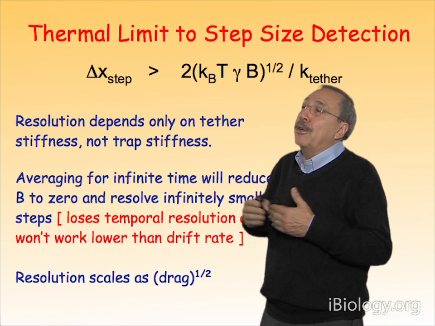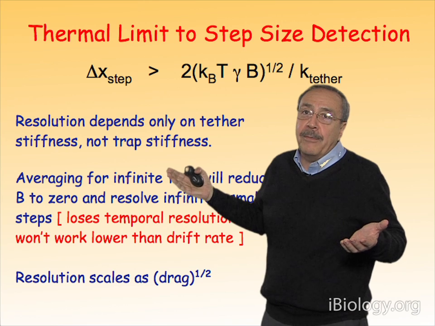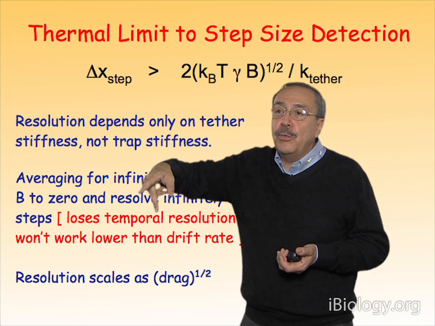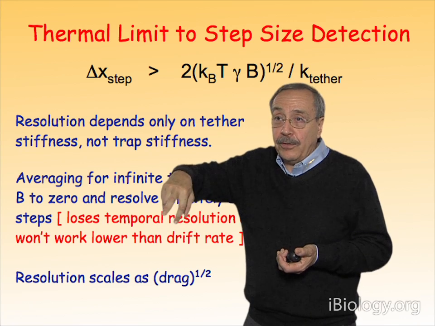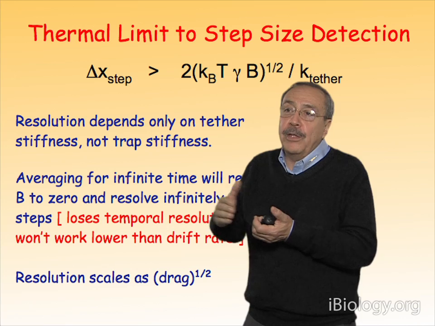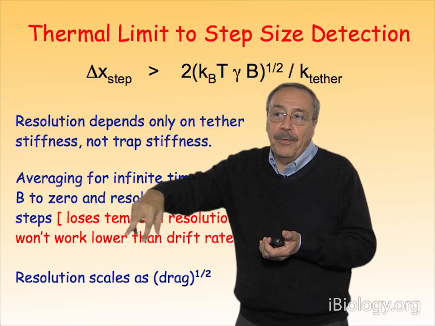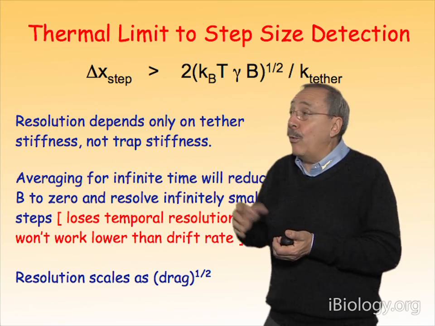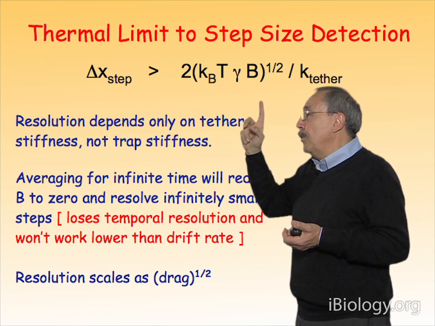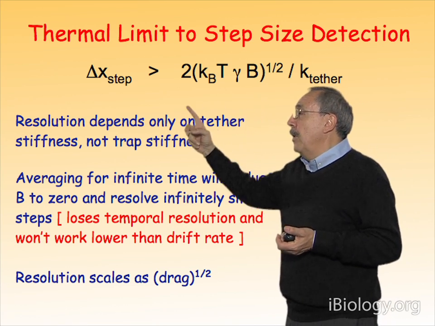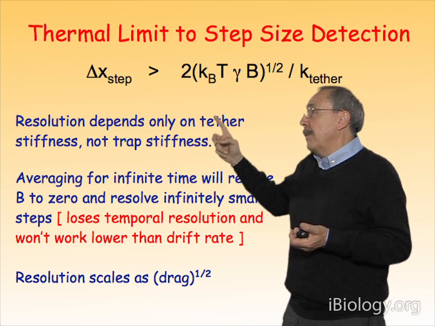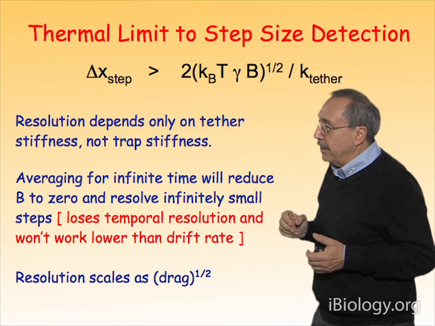But if you make your bandwidth 0, it means that you are averaging your signal for an infinite amount of time, and then you lose time resolution. Presumably your motor is stepping at some frequency, and you want to be able to see this process, and so you cannot average to infinite time. You have to average to a time shorter than the stepping time of the motor. So that limits what you can do with the bandwidth, because if you make the bandwidth 0, this quantity will eventually be 0, and this will be fulfilled for any value of delta x, but you will have no time resolution in your experiment.